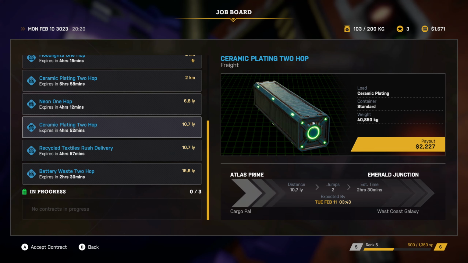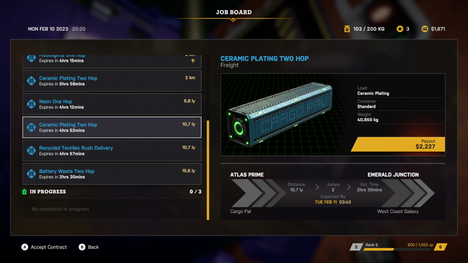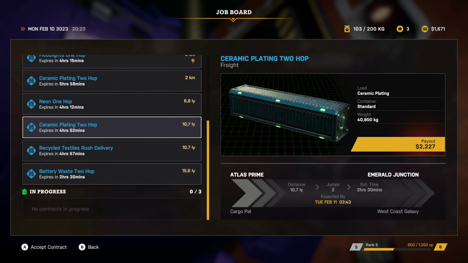This is great. Right? Because we go pick this up, we take it to Emerald. Then, while we're in Emerald, we pick up the other cargo and we bring it back to Atlas. Fantastic. That should give us, like, what, 10,000 payout? Sorry, just decline quickly.